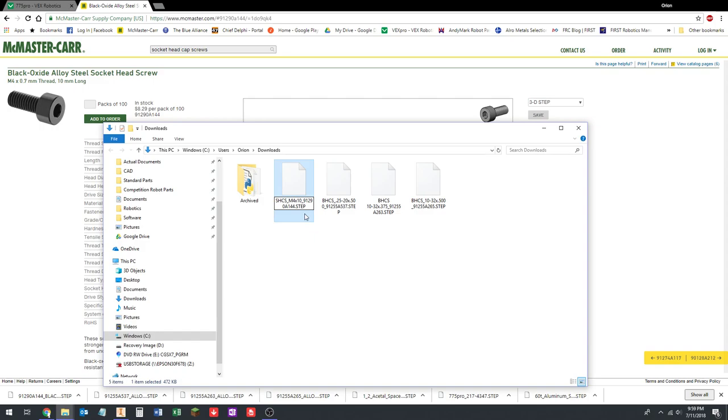I typically leave the McMaster-Carr part number in the file name because if you need to go back and find that part to order it or something, it's nice to have a record in the CAD model of what the part number is.